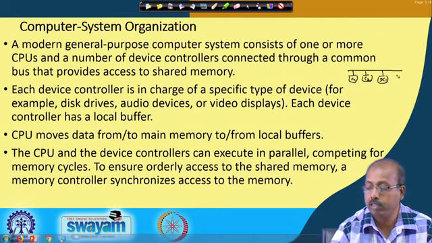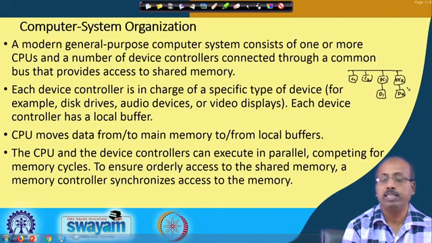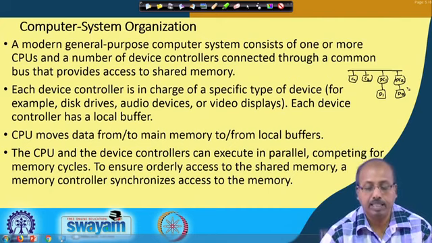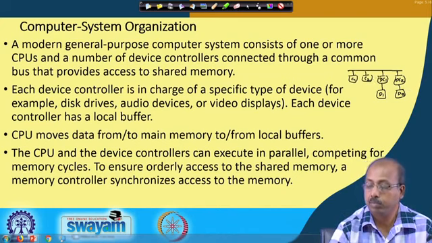So, we call it DC1, device controller 1, and DC2, device controller 2. To device controller 1 the actual device D1 is connected, and to device controller 2 the actual device D2 is connected. Individual devices can be memory chips, maybe disk drives, maybe keyboard, maybe mouse, any device that you can attach to the system. So, this interface has to be provided, connected to a common bus that provides access to shared memory. So, this memory chip is also there, as I said.